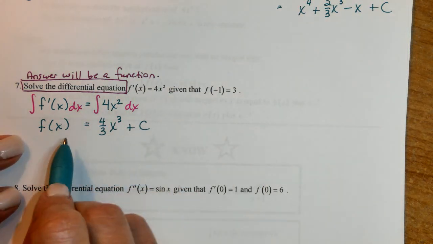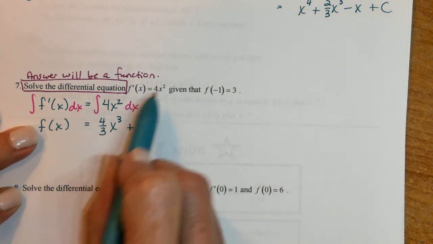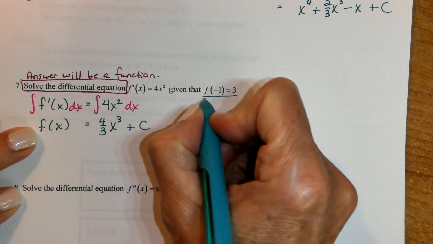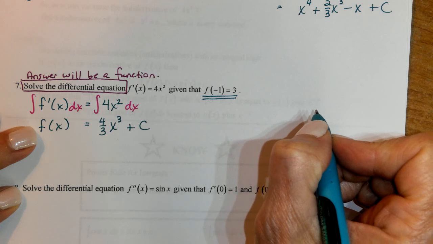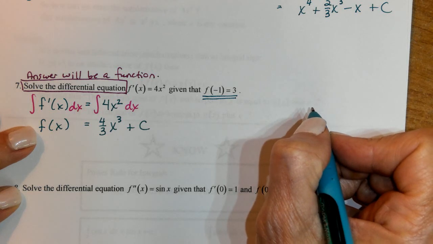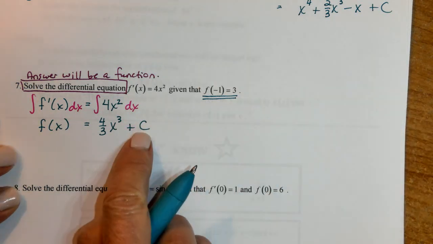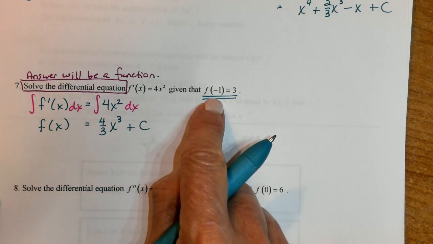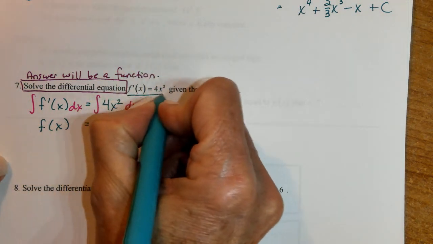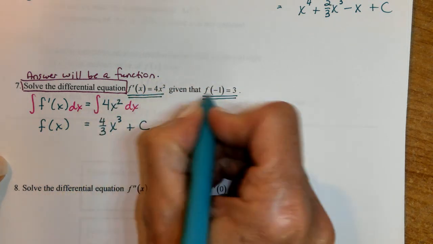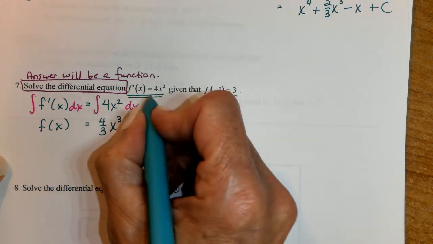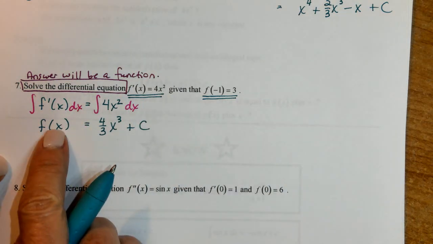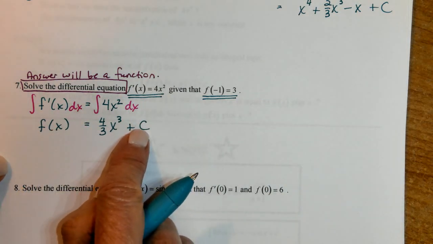So now we have found a function whose derivative is this, but now we also have to satisfy this part. f of -1 has got to be 3. So now we're going to find the specific c value that makes this true as well. When we're solving the differential equation, we have to make sure that both of these end up to be true. Right now, it's not true. Right now, f of -1 has this, still the c.